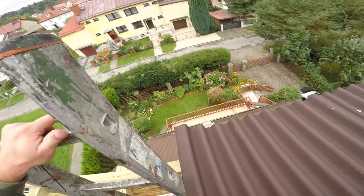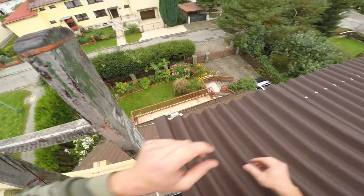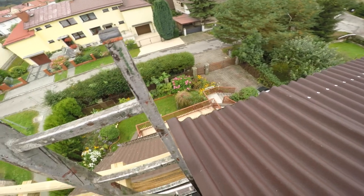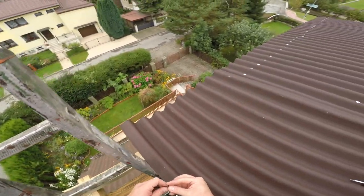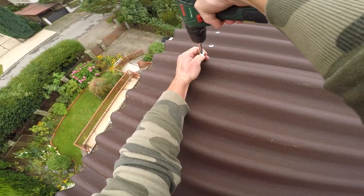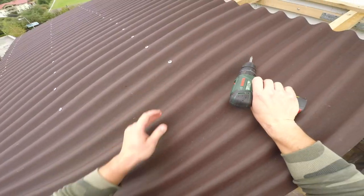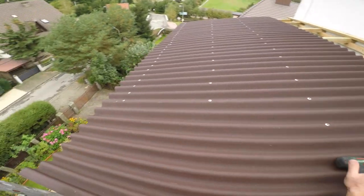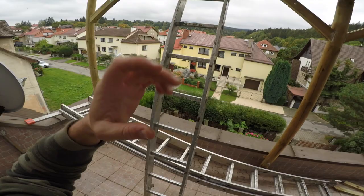As for heights, here you go. It's pretty high. Kind of got used to it, and I trust my structure, so it's alright. That is the process. I'm gonna stop the recording because, you know, that's how it is.